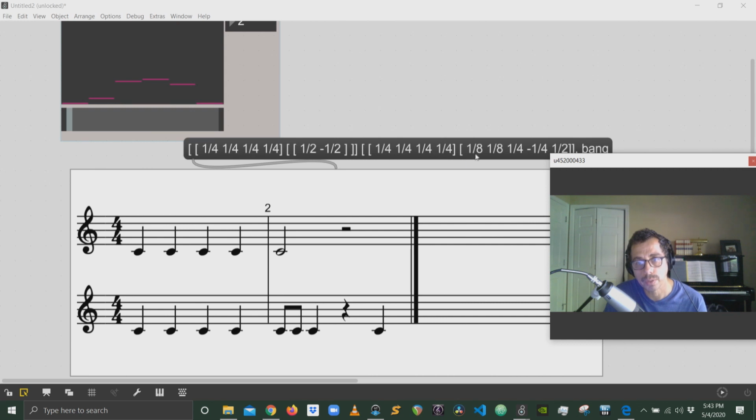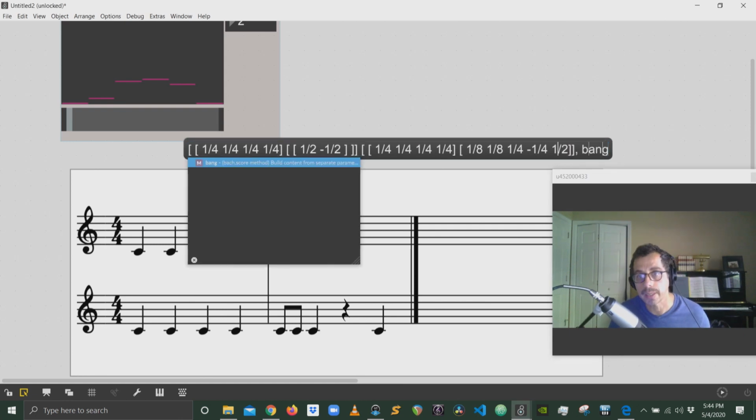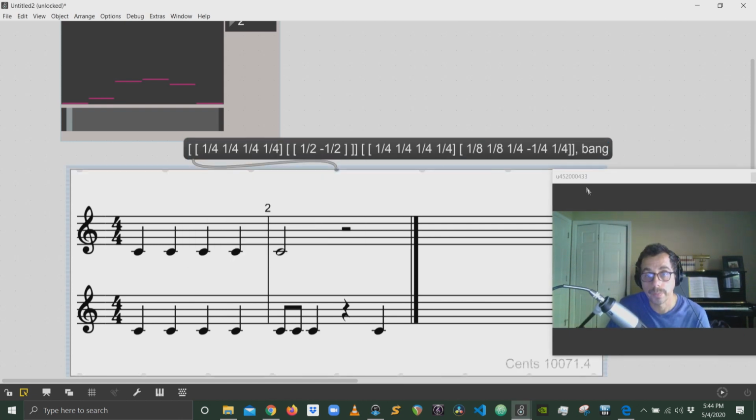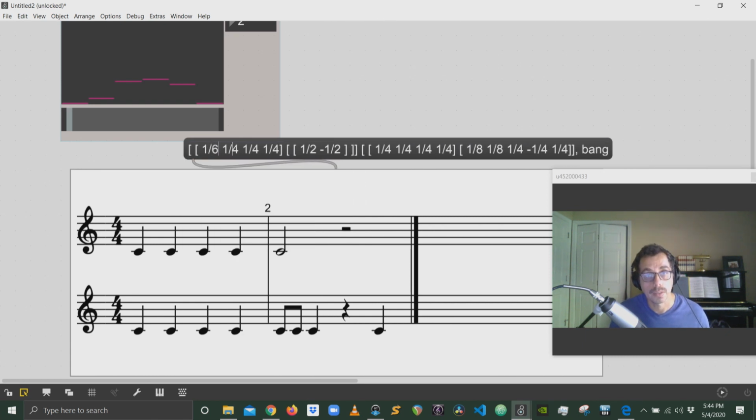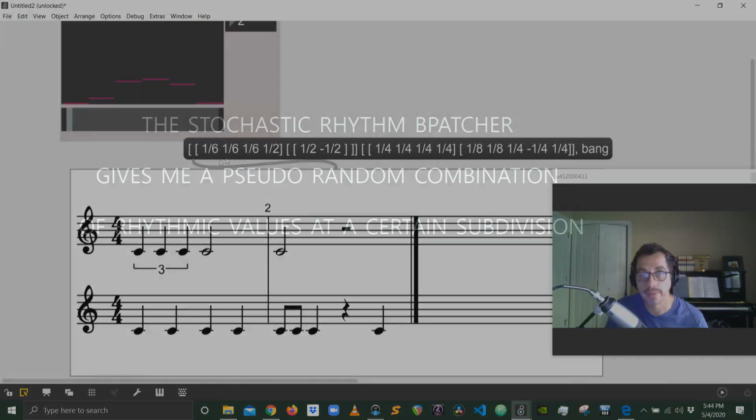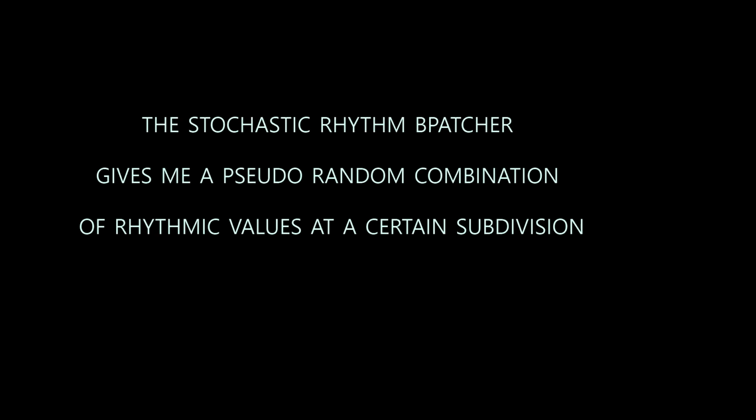And in the second voice, I have four quarter notes, two eighth notes, one quarter note, a quarter rest, and then actually this is a mistake that's been corrected by the Bach score. But this would be the correct notation. So now the sum of all of this is 1 in my 4-4 measure. If I want to have irregular group subdivisions in 4-4, for instance, subdivision 3, so I can have 1/6, 1/6, 1/6, 1/2. So now I have a triplet and a half note.